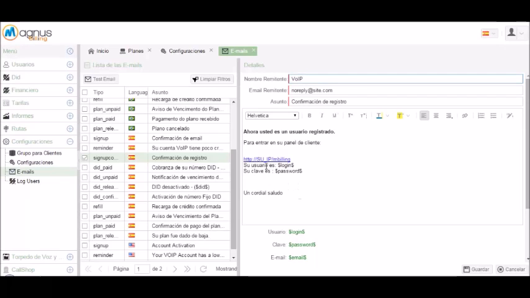This is the email that customers will receive once they click the confirmation link in the original welcome email. This contains their login name, their password, and the link. You can see that this is a graphical text editor, so you can use different formatting options right on the screen. You can change the font, set bold or italics, change the color, and even include highlighting.